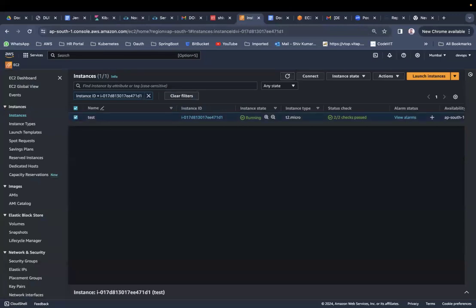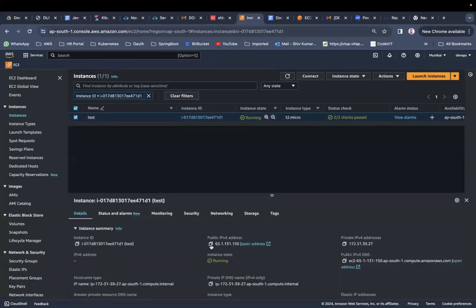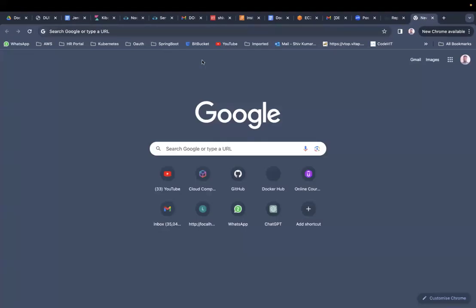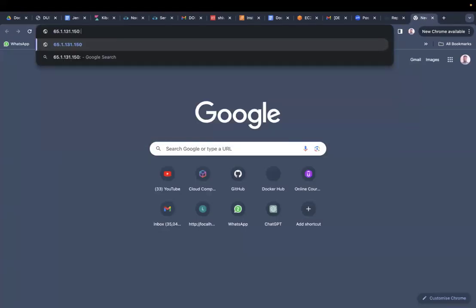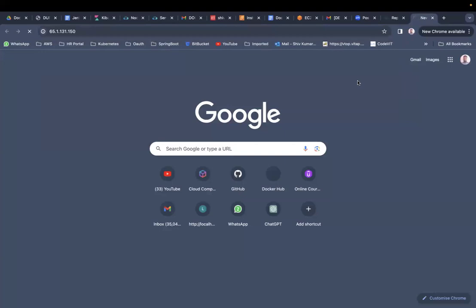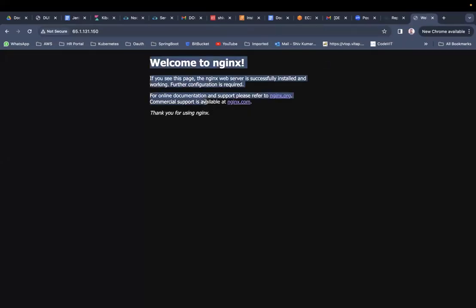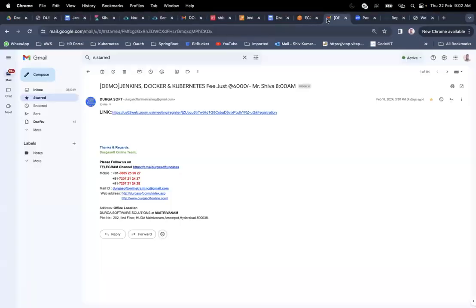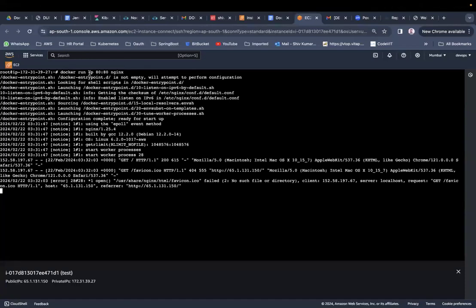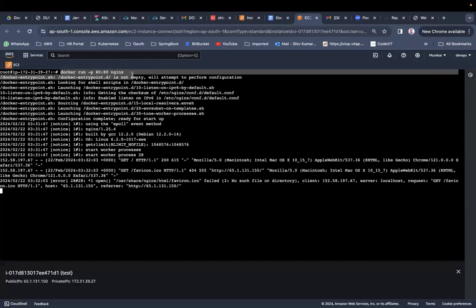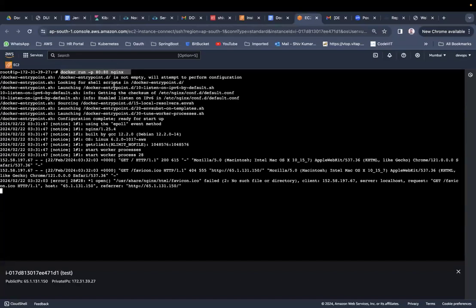Now you are able to access the application from your browser. That is how we are going to see the use case tomorrow: what is -p, what is 80:80, and how you can access the application from the web browser like this.